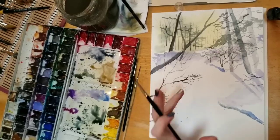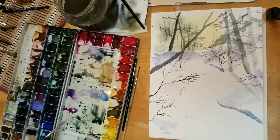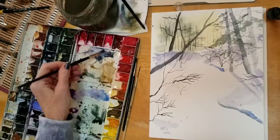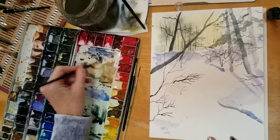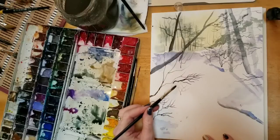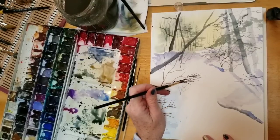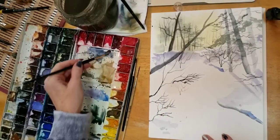I'm going to have a little bit of water, but then I'm gonna have a lot of ice. So, gray again. And I'm gonna go over here to one of these little inlet spots here. And this is gonna be all ice in here. It's not blue enough. There we go.